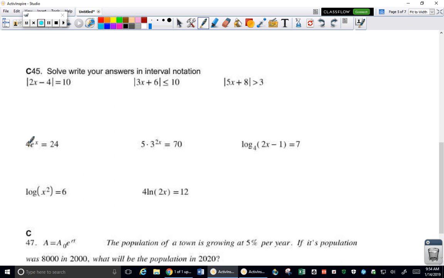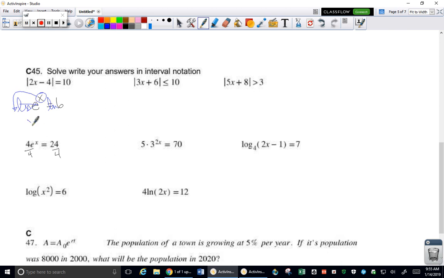So our first step is going to be divide everything by 4. And to save space, I'm going to be working up above. So e to the x equals 6. And now we're stuck with trying to get the x out of the exponential. To do that, we natural log both sides. Actually, the exponent would come in front. That's one of the properties of logs.